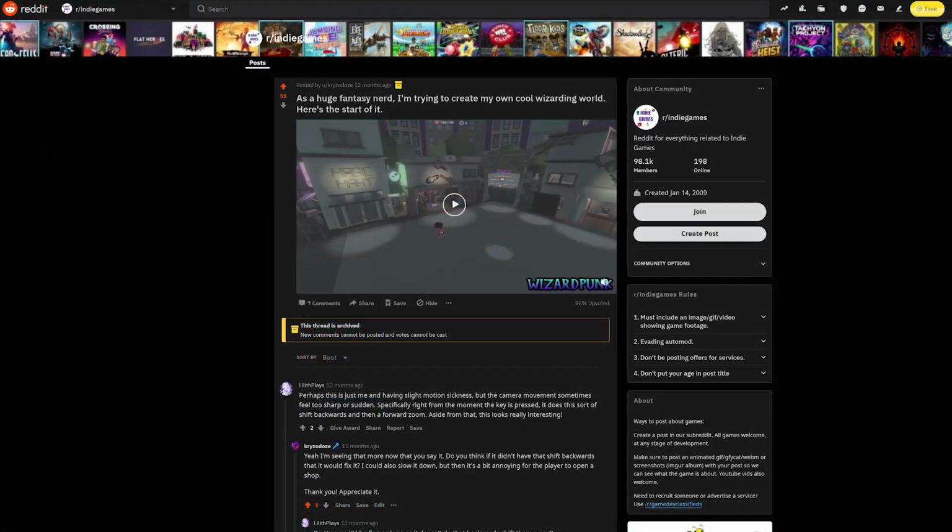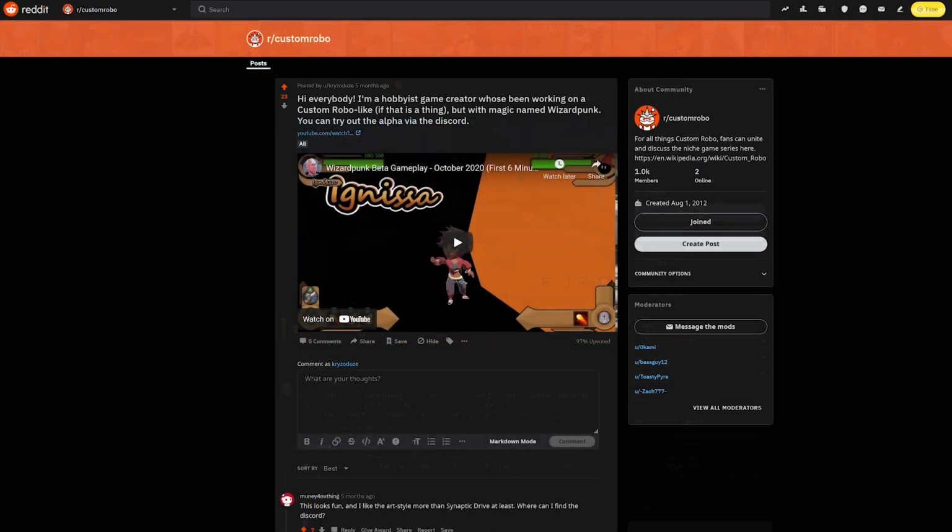Reddit is something that I haven't tried much. I had 2 posts though that did all right. This one on r/indiegames did okay, and then another one on r/customrobo, because my game is basically based on that game, so I figure that's a good community to post on. But I need to try more things, I think.